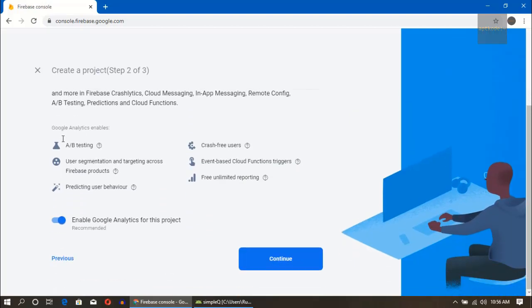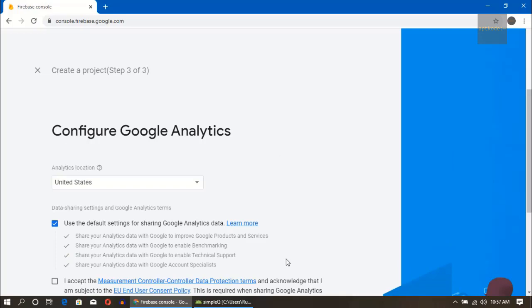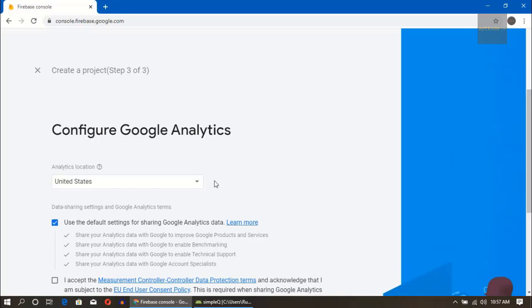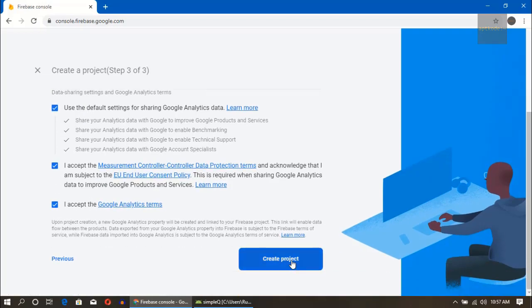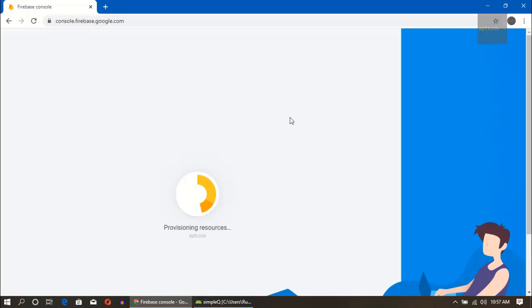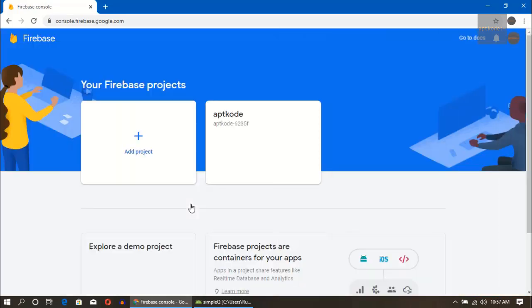I'm going to enable Google Analytics for this project, so there will be crash detection support and other stuff. For analytics location, I'll keep the defaults, and let's create the project. Okay, the project is ready now, so let's press the continue button.